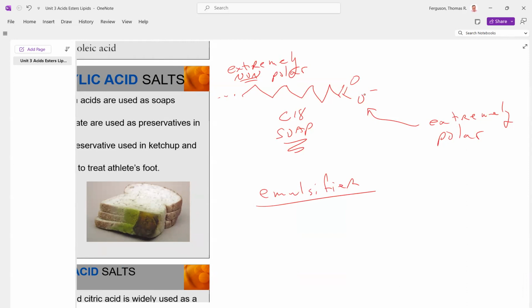That's called an emulsifier. So on your next test, one of the questions is going to be, can this act as an emulsifier? I'll give you the molecule. And what you need to look for is, is it super ionic? Some part of the functional group on that molecule, is it ionic? Secondly, you need to have a nonpolar part of the molecule. And if you have both of those on the same molecule, it's an emulsifier. And if the molecule happens to be a triglyceride like fat, then they call it soap. But the more generic term is emulsifier.